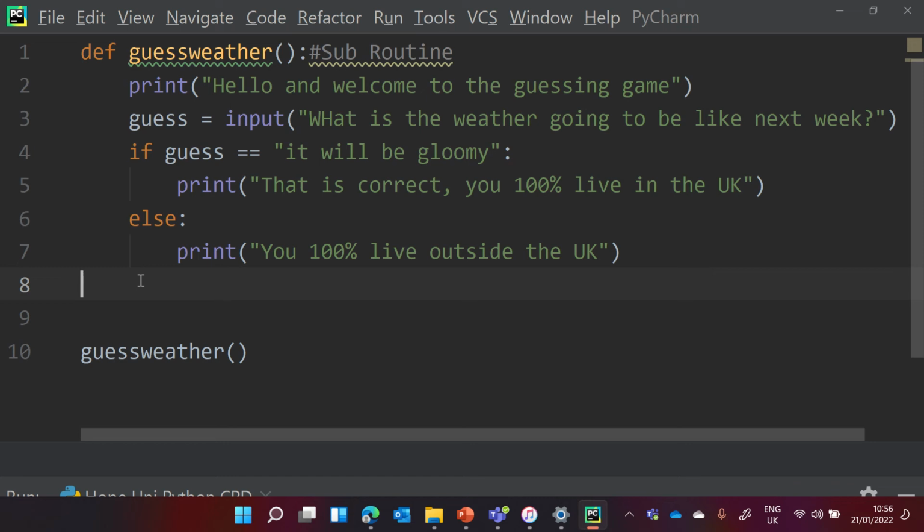Okay? Because all it'll do is, if you put that there, it'll stop the program and just carry on running and running. So you'll always hold it off, and it'll run that.